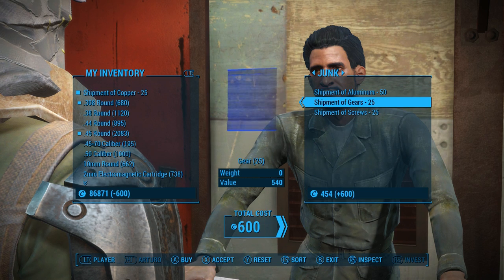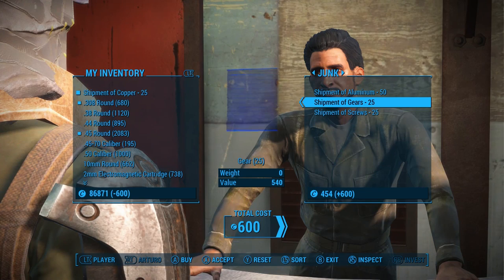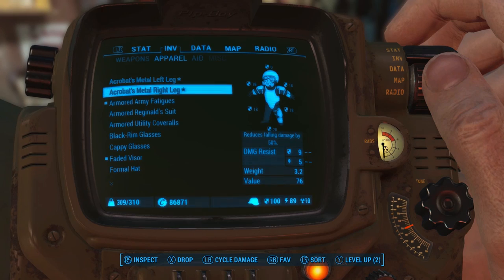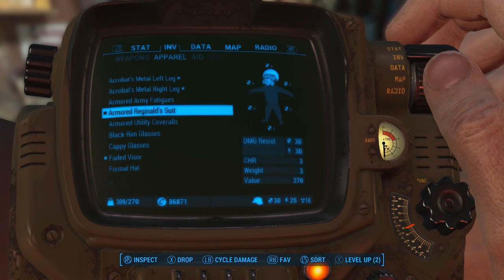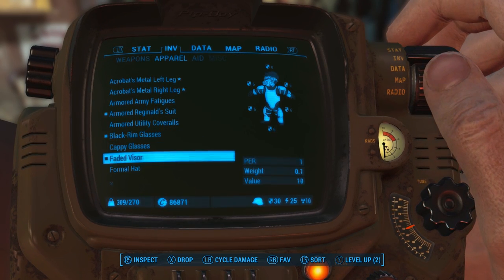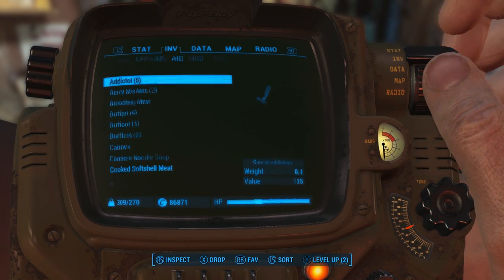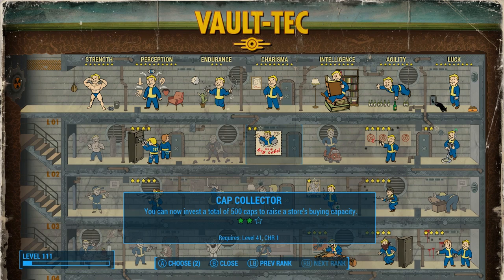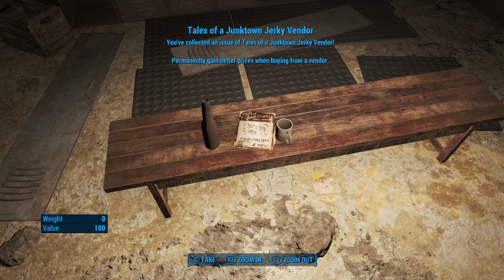Now, some of the supply shipments can be kind of expensive, so what I like to do is bring a bunch of stuff to trade and then just make sure I'm wearing all my charisma boosting clothing. If I'm starting a brand new settlement and I know I'll be buying shipments in bulk, then I usually munch on some great mentats to boost my charisma way up there and get the best deal. And you know, certain perks and magazines can help with that too.